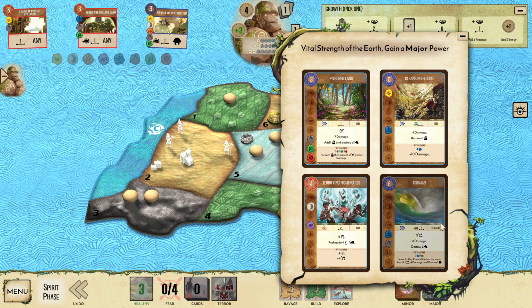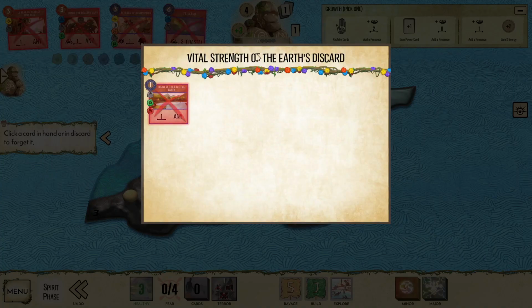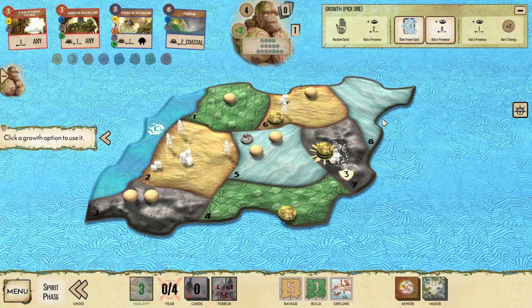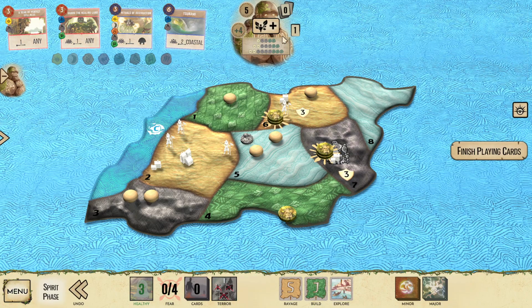But I think the one I like the most here is Tsunami, because we're going to have enough energy to play it fairly soon, and it's going to solve land 2, which is right now our biggest problem. So I'm going to take Tsunami. I'm going to go ahead and forget Draw of the Fruitful Earth from my discard pile. And then I'm going to add a presence at range 0 from the top track again into land 6.